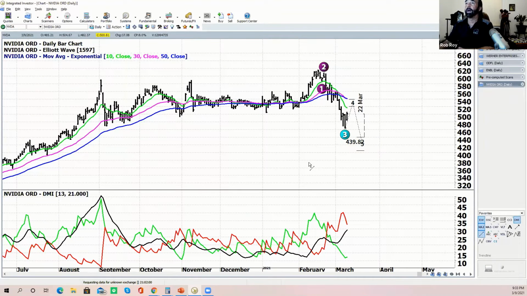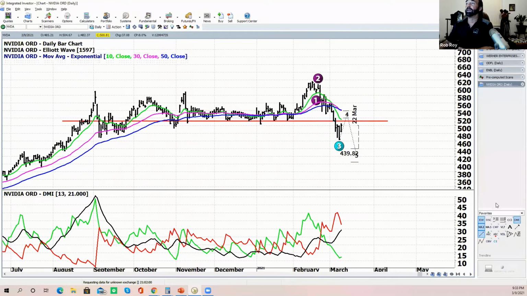And then you can come back and look at, well, if we expand this out, we're kind of right at resistance here. And if we get above that, there's even more resistance 10 points above. So NVIDIA's got a lot of work to do if it wants to get back into some sort of a pattern like this that was a bullish looking pattern. It's got to get above both 520 and 540. So it's got 20 points of movement to go, and it's not even back above the 10-day moving average.